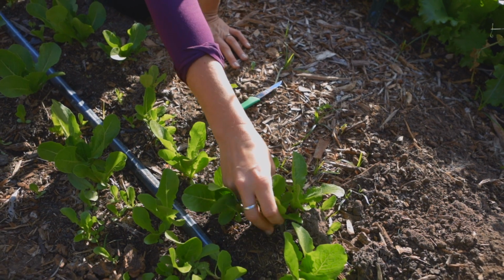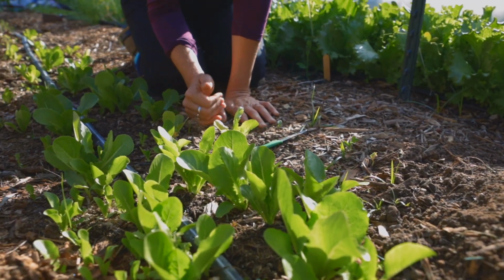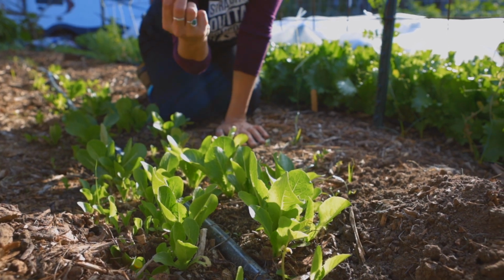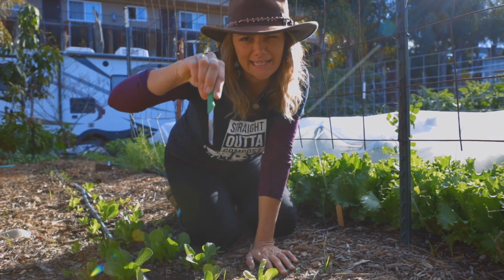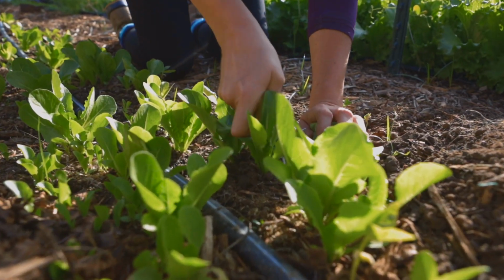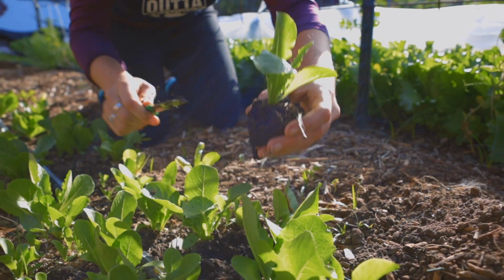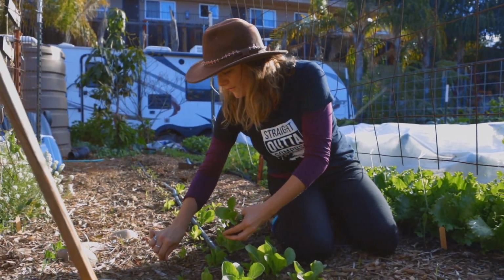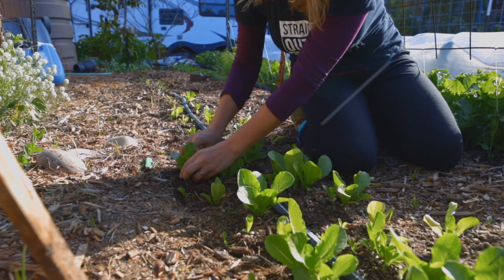I either can pluck this out and eat it, or if I want it to get bigger, I can simply transplant it to a different area where maybe the seeds didn't sprout. So again, we're gonna use the paring knife just because it's an easy tool. You could use a spade or anything. I just love the way these kind of cut down into the soil. And I'm just going to come in here, I'm just gonna cut it out, just like that. Use my little fork. Bam, look at that, nice little transplant, and I'm gonna move it over here where it has adequate spacing to grow.